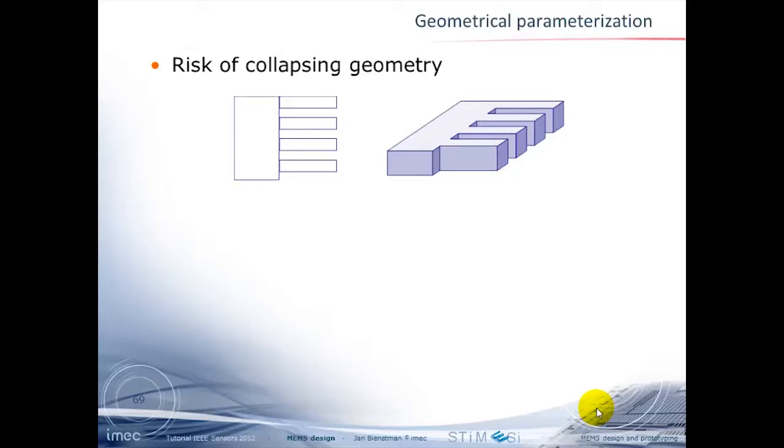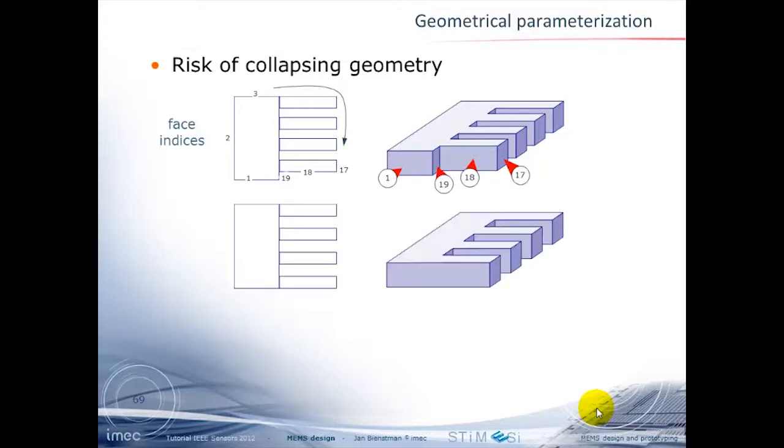I want to illustrate this. Assume that I have this kind of comb, and your program internally puts typically numbers to the nodes and the faces and the edges. In this case, I just applied some numbers. But then I change a parameter to, let's say, change the width between the fingers, and you see that the structures move. Now what happens here is that this phase, initially these were 1, 2, 3 phases, numbered 1, 19 and 18. There is no 19 anymore. And what happens with 1 and 18, that completely depends on your software tool.